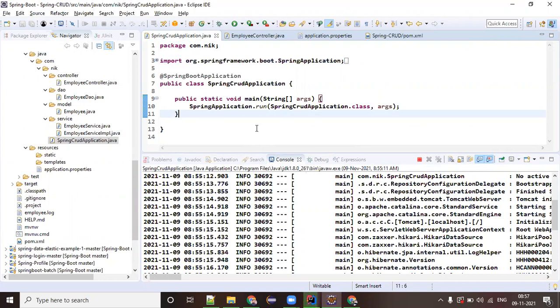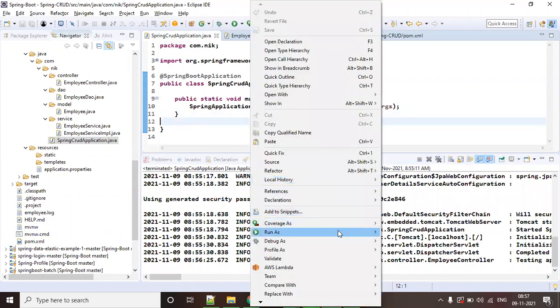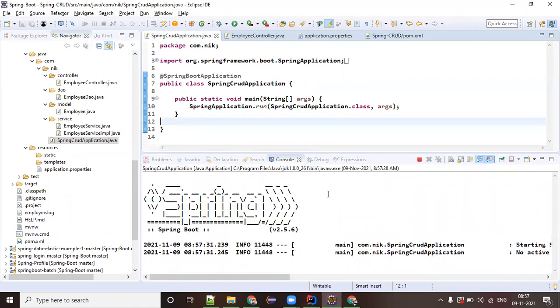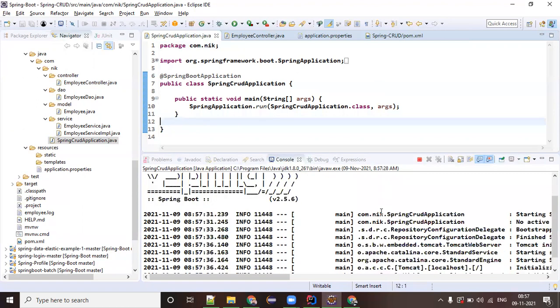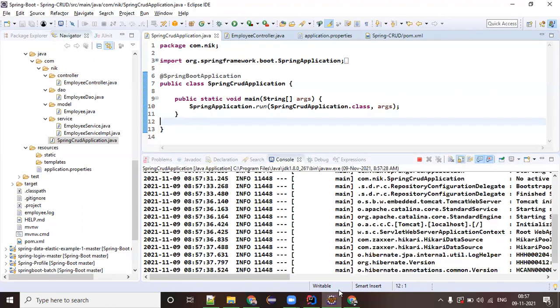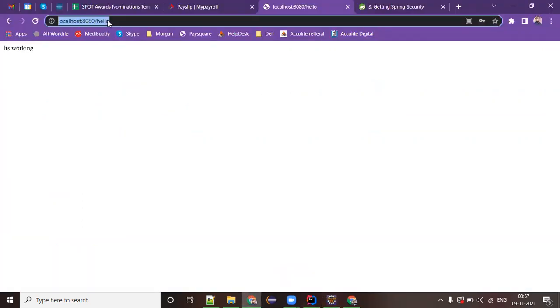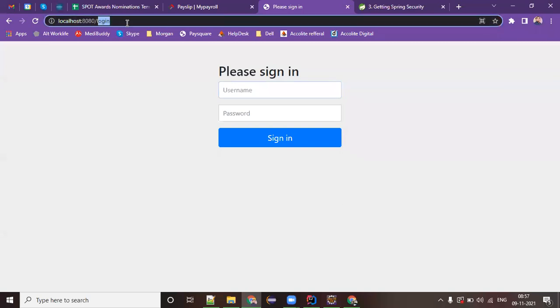That is the reason whenever any request is hit, let's again run this. I'm going to hit /hello. But somebody is coming in the middle and saying, oh, hold on. This application has authentication. So it doesn't matter whatever you are hitting, I have to go first. See, this is hello now. Let's refresh this. Automatically your hello has changed to login because that's the magic of the interceptor. The interceptor found that Spring security is enabled.